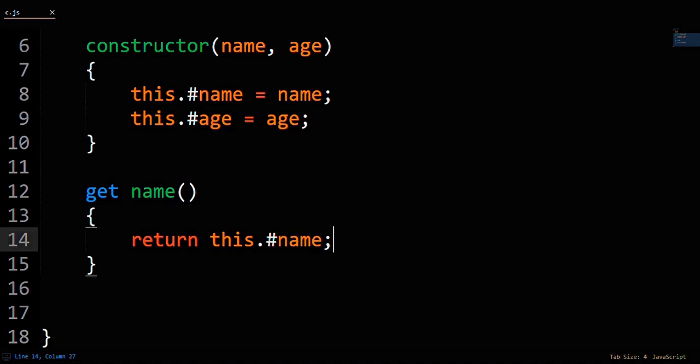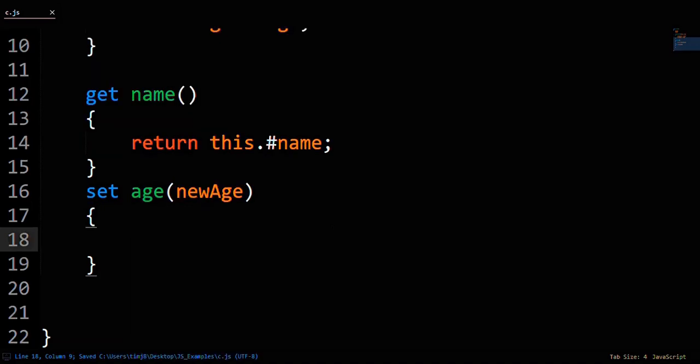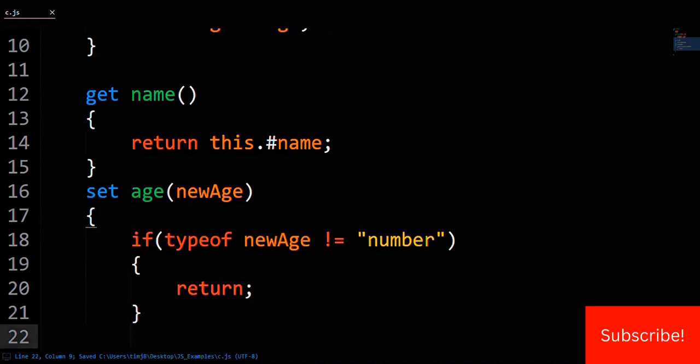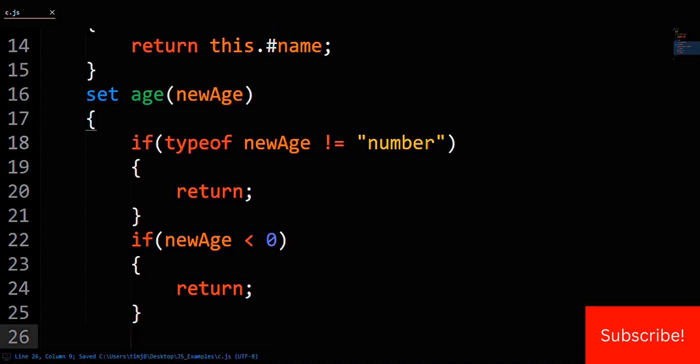Now, you might think the utility of setters in this case is useless again, because why would you want to give access to values that you went through the process to make private? Because you can set the terms of how a value is changed and validate if a change should even be allowed to happen. For example, you could do a setAge method with the parameter being new age. Inside, you could just simply return if the type of new age isn't number. You could also just return if the age is negative. Then finally, when those checks have been passed, you can do this.#age equals new age.